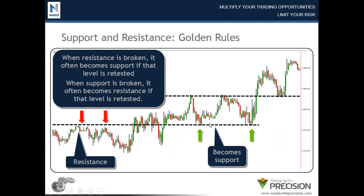When I look at this sort of scenario, for example, I've got this level, I've got here resistance now turning into support. If I come up, say I'm in the traditional way of trading and I'm saying, okay, this is a very nice and strong level and I know this market is going to bounce higher from here. How high? I don't know. I mean, is it going to come and test this support level and then fall from it, or is it going to continue higher? It doesn't matter, because currently my assessment is that the market is going to go higher.